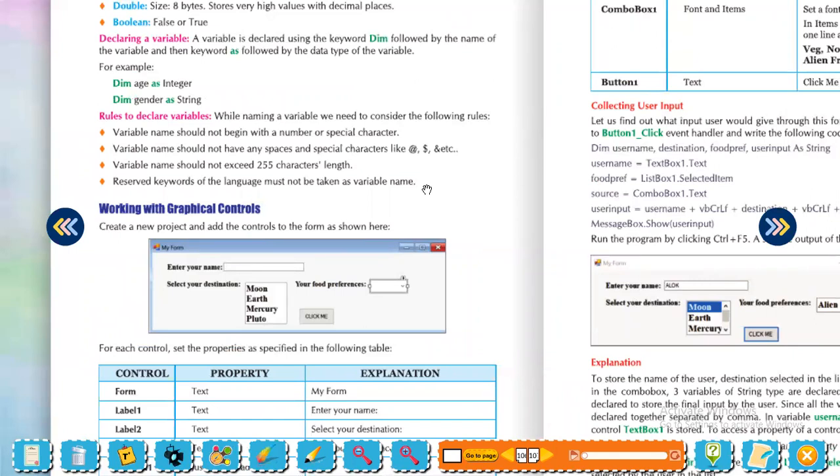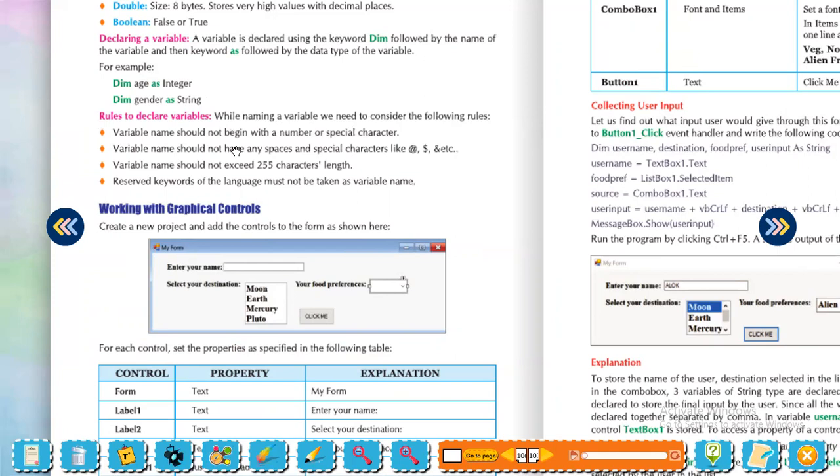These are reserved text for the system software that we should not use. For example, name also is a reserved word. So whenever you want a variable with the name, you have to use surname or first name, like this. So these are the four basic rules of variables, right?